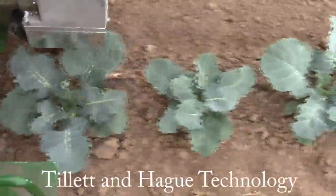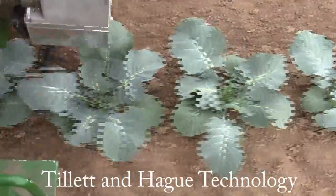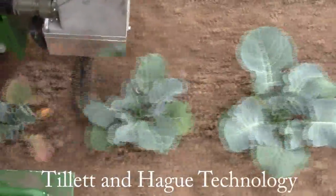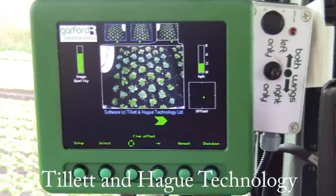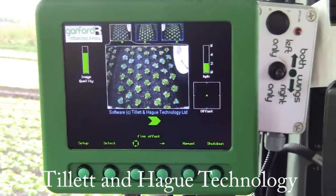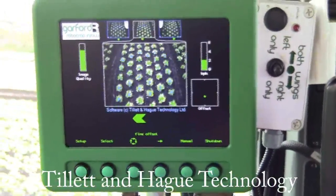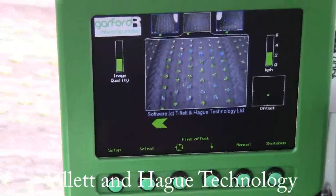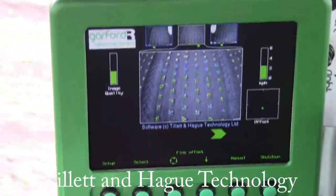The sophisticated nature of the control system protects both the electronic and mechanical components from overload. It is also connected to the higher level control system so that any overload condition will be brought to the operator's attention. Change to electric power has made no difference to our tried and tested user interface, which has a similar look and feel across our full range of vision guidance products, from inter-row cultivation to spot spraying. The working screen provides clear graphical information, including live video images for easy setup. If problems do develop, the operator is alerted by clear graphical warnings.